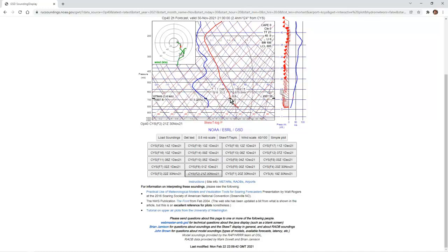We have something called the entrainment zone right at the top of that, but this whole area, we call the mixed layer, from the surface up to somewhere where that bend happens, and then you get the free atmosphere above that. But it's that wind that's right there at the top of that boundary layer. If we look at that, that's around 28 knots. You can see that off to the right here, 28 knots. And if you really want to be even a little bit more conservative, you could go a little bit higher than that, and the wind speeds are expected to be around 30 knots.